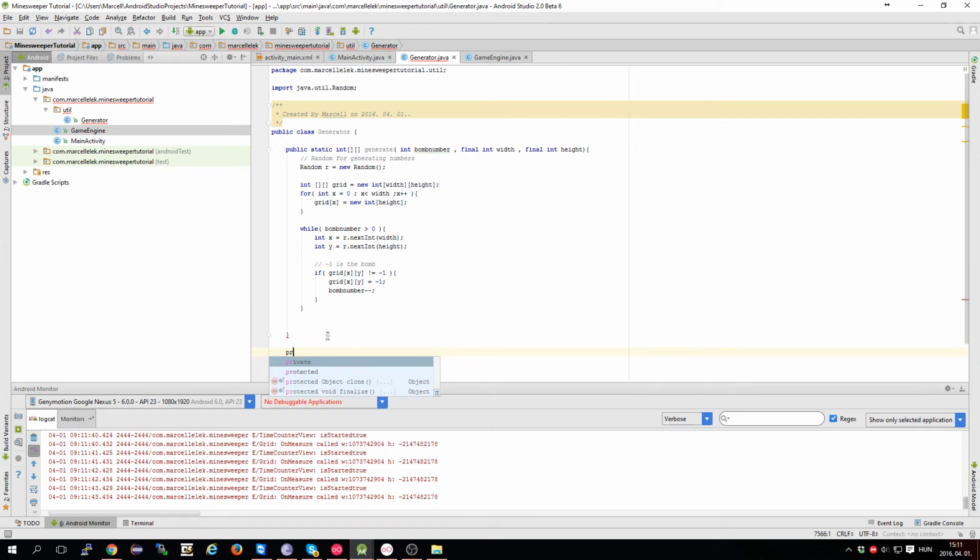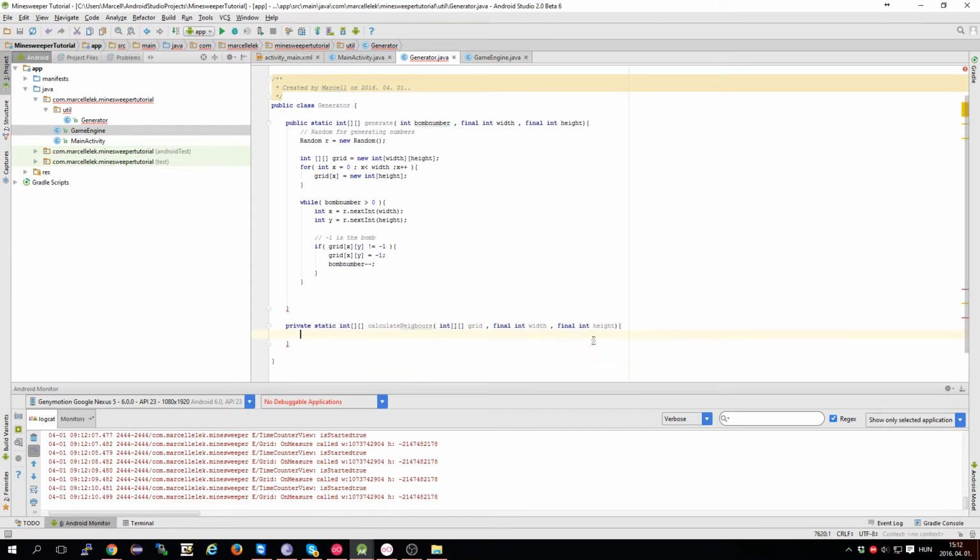So this is going to be a private static function, and this is going to be also a two-dimensional array, and let's call this calculate neighbors, and it gets the grid and the final int width, final int height. Basically the reason why I use the final is because I don't want to change the width and height values during any calculations.